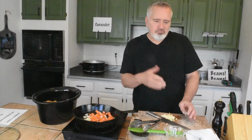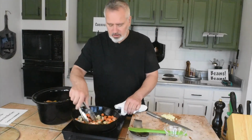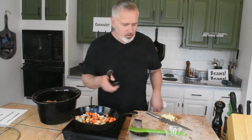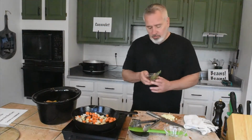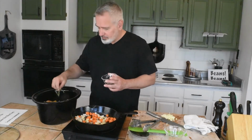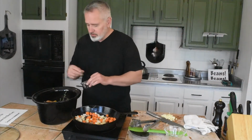Just a rough chop. Doesn't have to be anything spectacular. So while we're doing that, I'm gonna start adding more flavor into the pot. I've got thyme. I've got about 5 sprigs of thyme. Throw that in there, spread it around. Bay leaves, 2 of them.